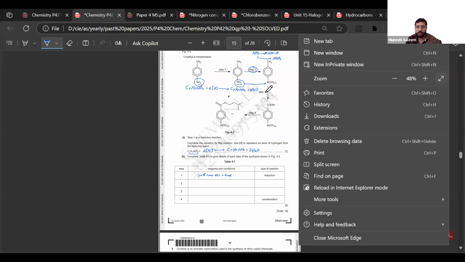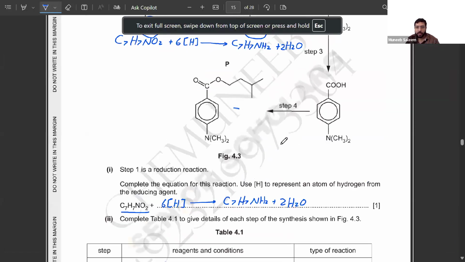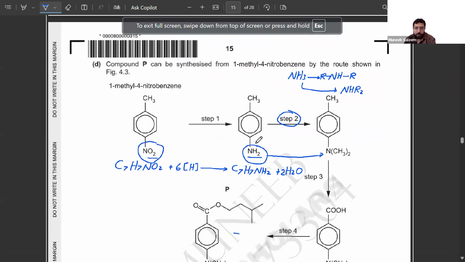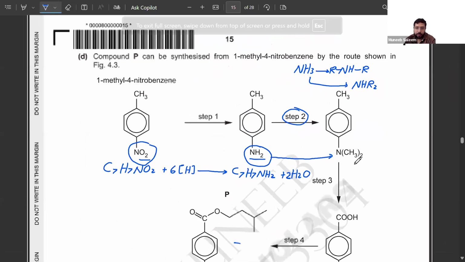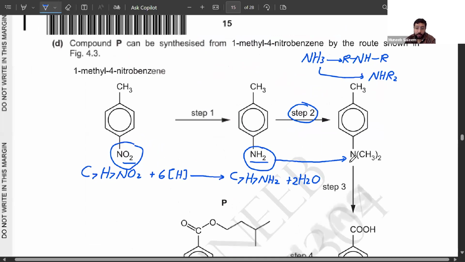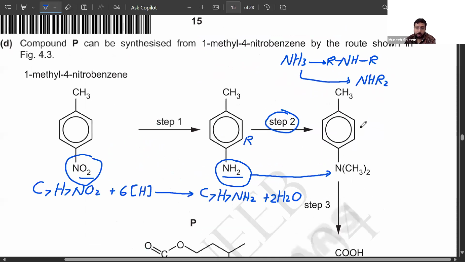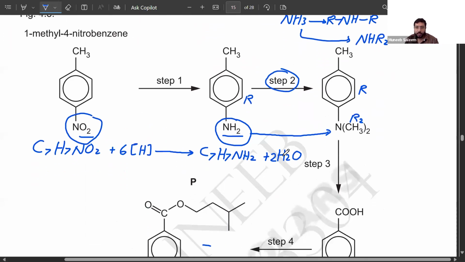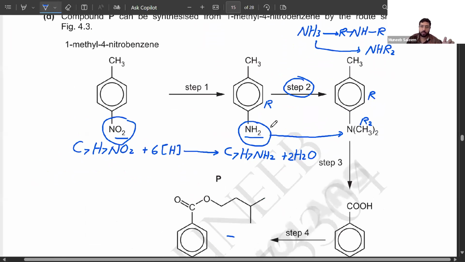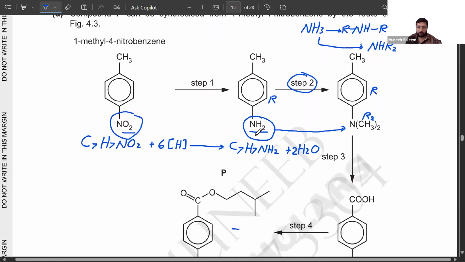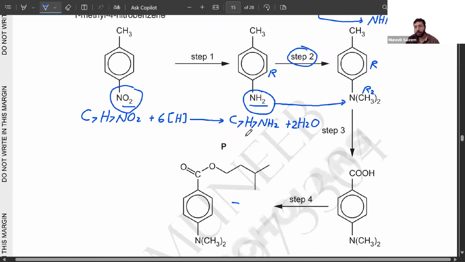Now the same concept can be applied for the amine compounds, in which, in our case in the question, we see here that the nitrogen was previously bonded with only one alkyl group, but then it was connected with three alkyl groups, two alkyl groups over here and one alkyl group over here. So we can see that it is some sort of nucleophilic substitution in which the amine is bonded with more alkyl groups.